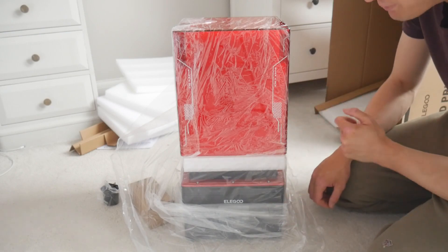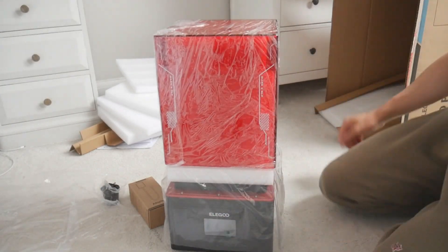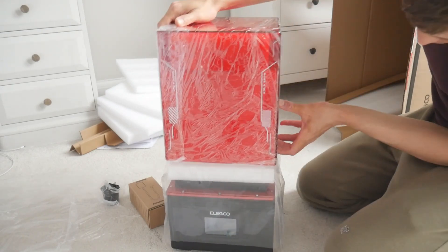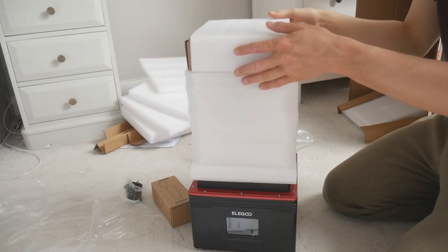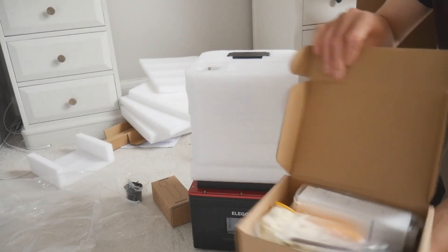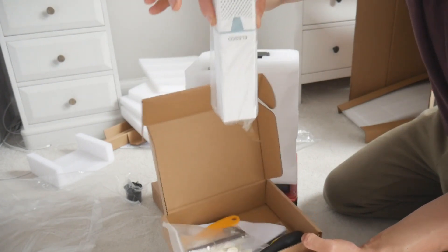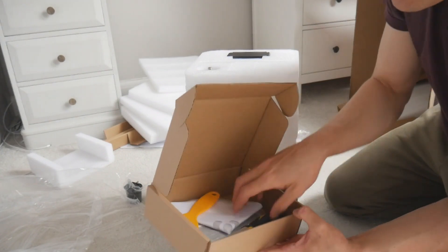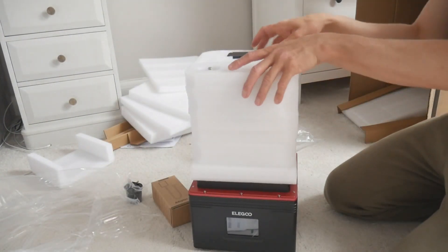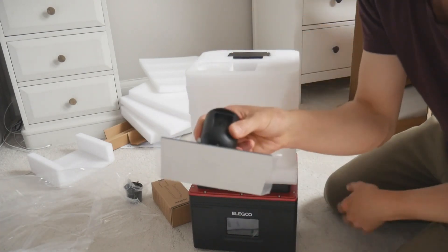I'm not sure if Elegoo currently do a DLP resin — I think they do their 8K resin — but Anycubic do a DLP-specific resin, so I don't know yet if Elegoo actually offer that. The lid has some branding on it, and it comes packaged pretty much the same as any other 3D printer. The toolkit has allen keys for leveling the build plate. It actually comes with a carbon filter, which is quite nice. Inside the filter there's a little plastic covering — remove that otherwise it won't actually do anything. We also have gloves, tools, filters, and a mask.